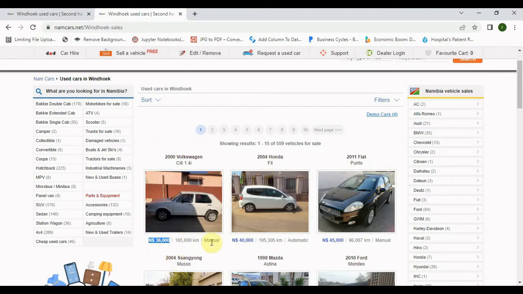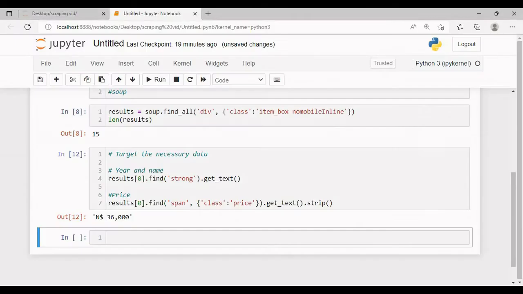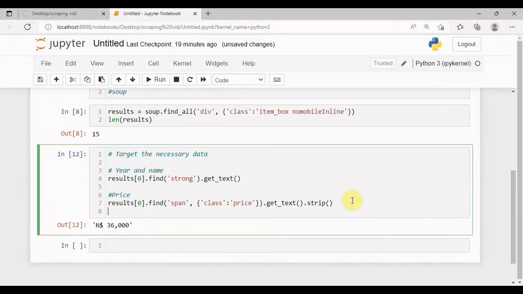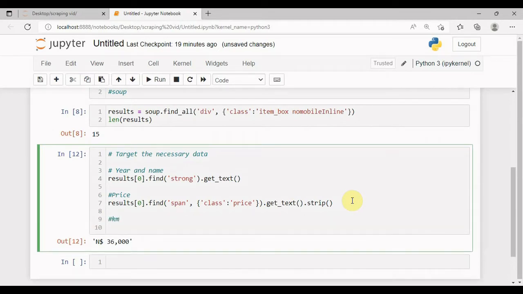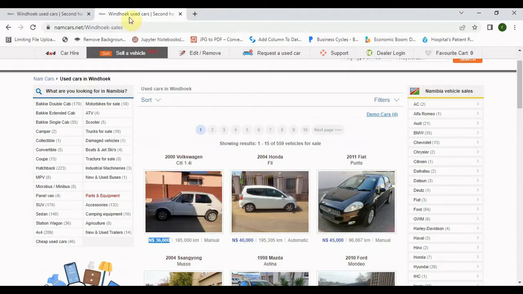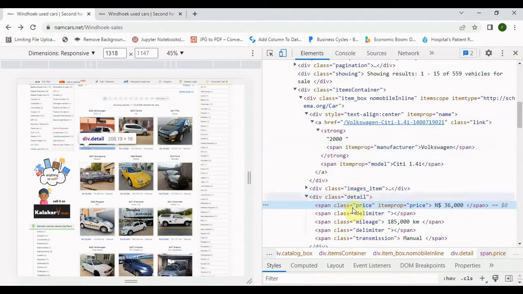Now let's get the KM and the transmission. Let's write KM results 0.find. Let's see what the tags our KM is in, the tag and class.